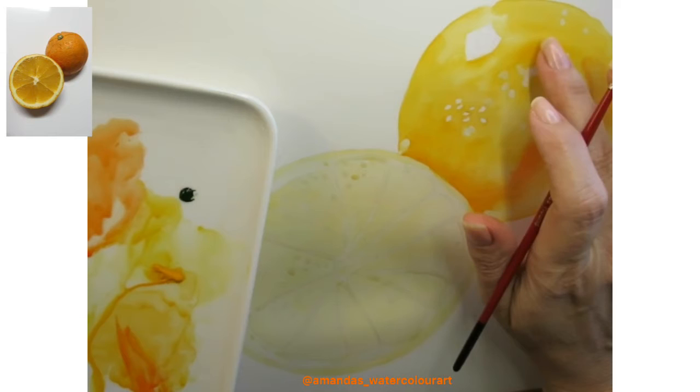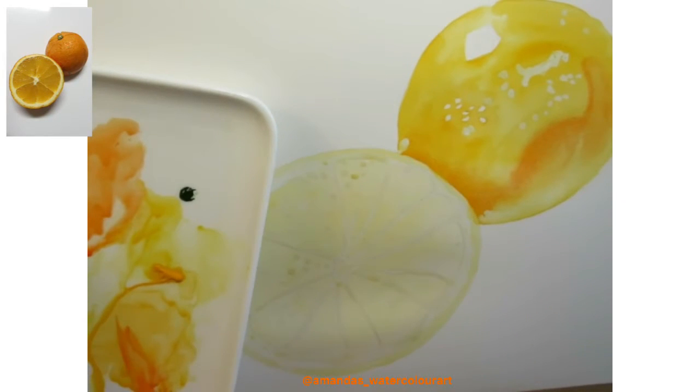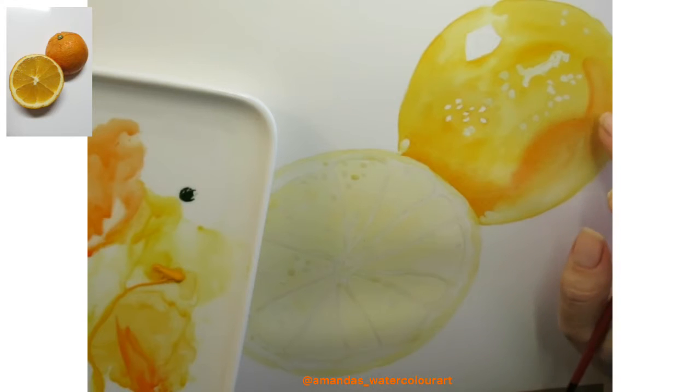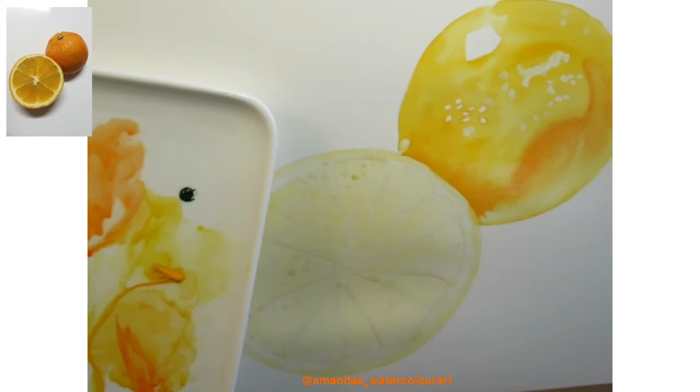I just want to feel if that's dry, because we're going to add in all those little lines on the orange that we can see on the reference photo. I'm going to use a very small fine brush here. It's about a 1 or a 2. Make sure your paper is dry.